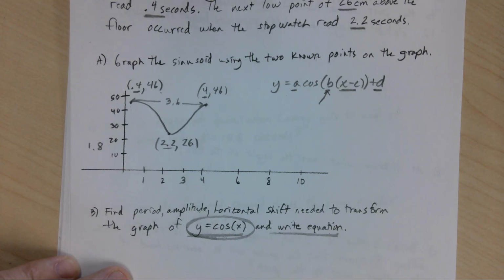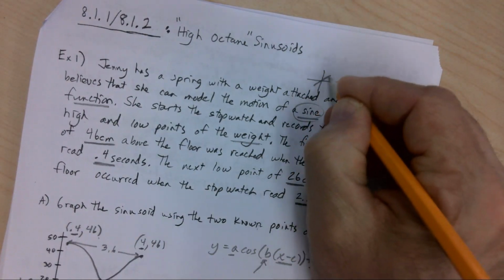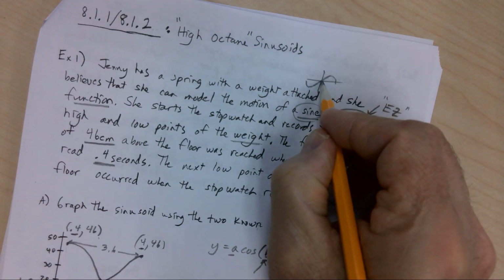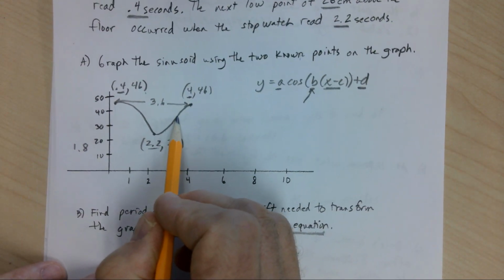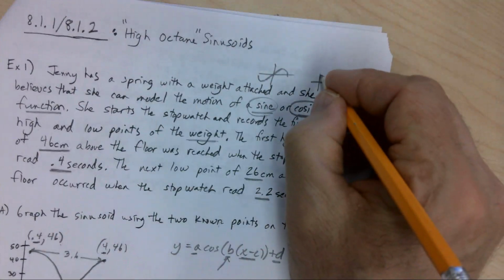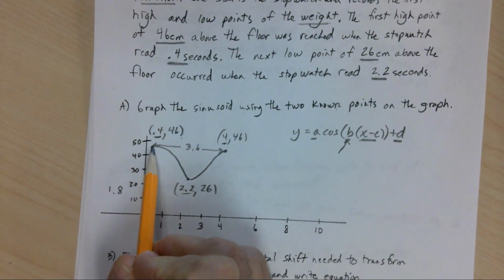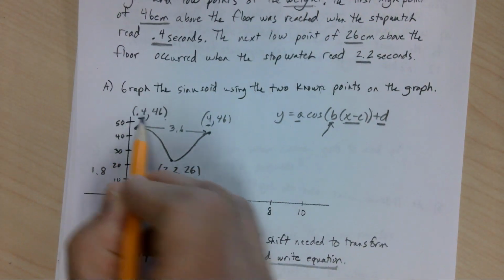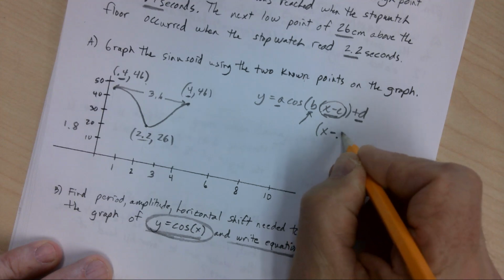Now, why didn't I say sine? Well, remember, in the world of sine, we know that sine goes through the origin, so we kind of have to identify where that point is. On this picture, it'd be right there and right there, and that kind of throws us off into no man's land. But if I use cosine and I think about what cosine looks like, cosine goes over like this, so the peak of the wave is right here. So we might as well talk about that. If this is the normal parent function, this peak got bumped over 0.4, which is this portion. It got moved to the right 0.4.